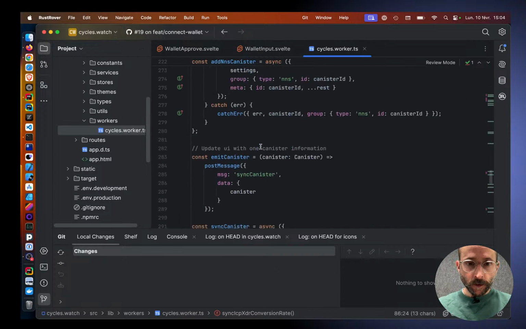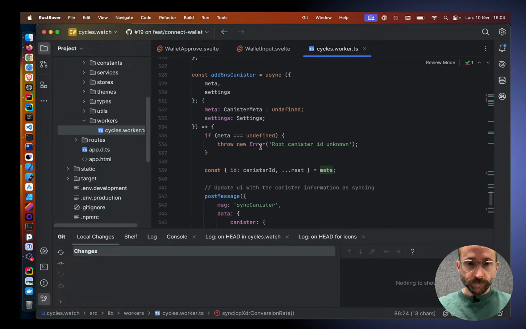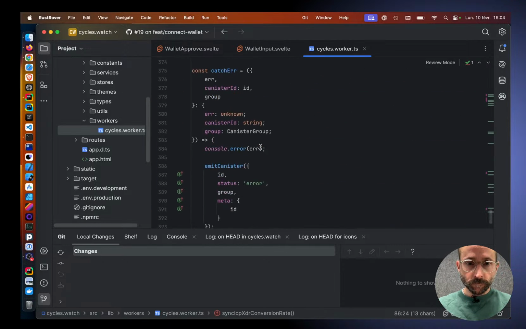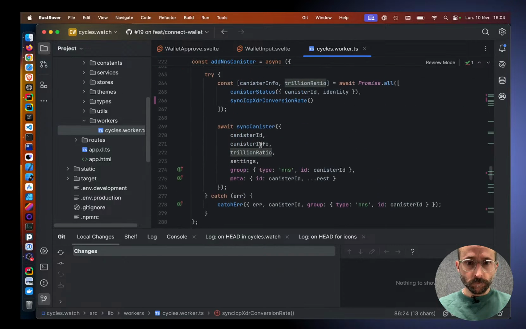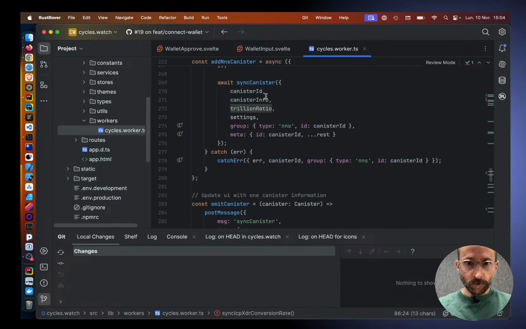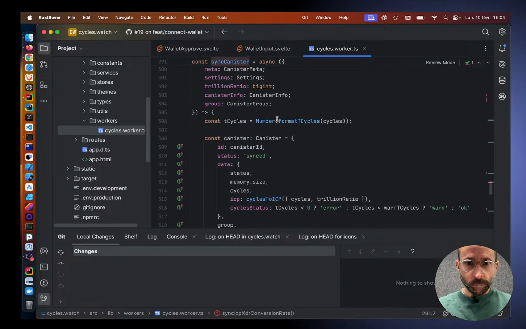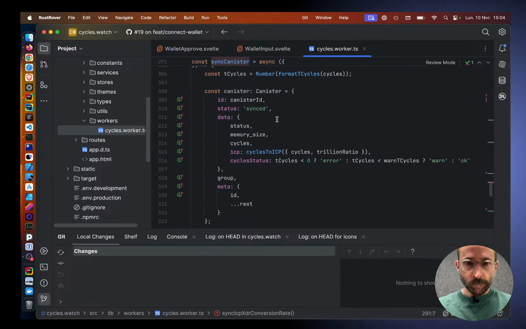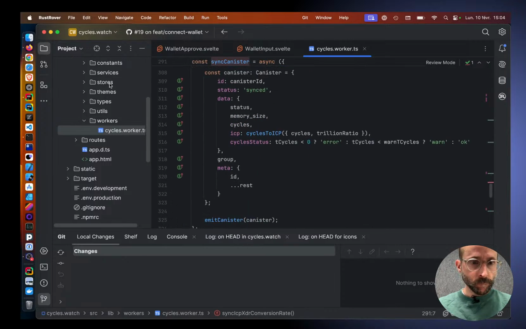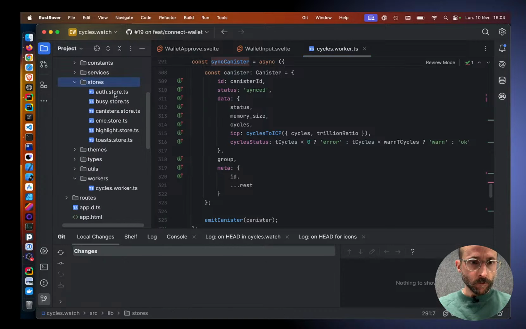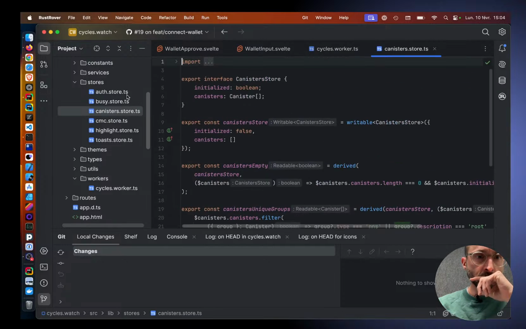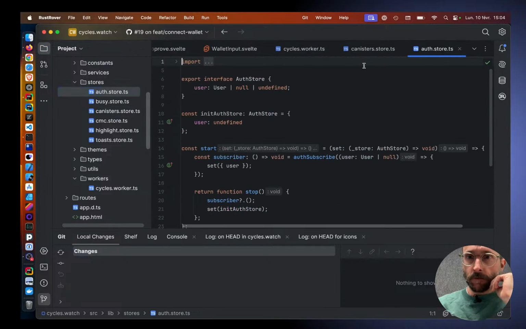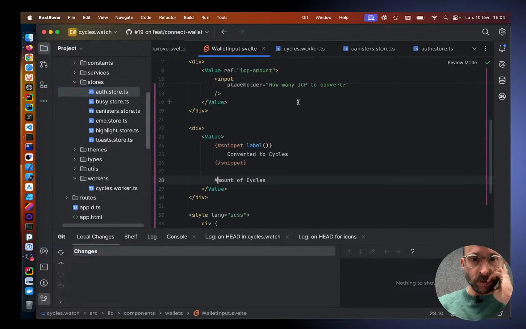Or did we not do that? No way. I was sure that we already implemented it.